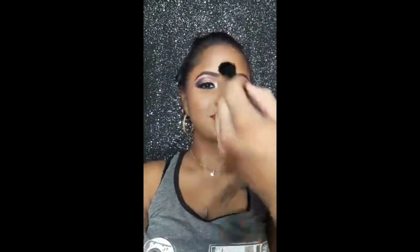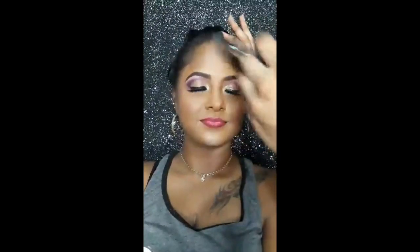Okay, this is not budget friendly, but I'm going in with Moonstone. I'm just going on top of the first highlight that we placed. So this is the combination that blinds. And then now I'm going in with the dual fiber brush, just to blend everything in so it looks like a healthy glow and not like you just slapped highlights on your face.